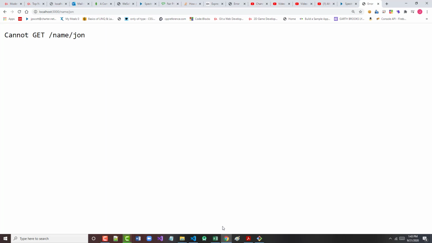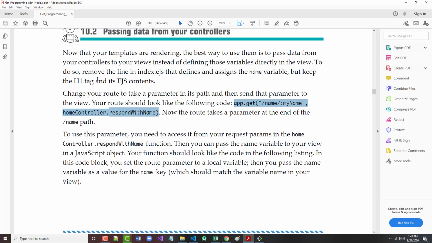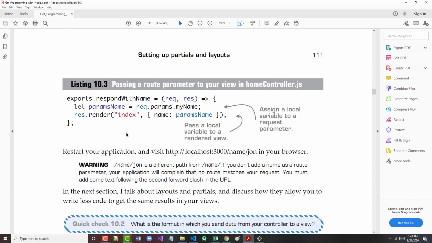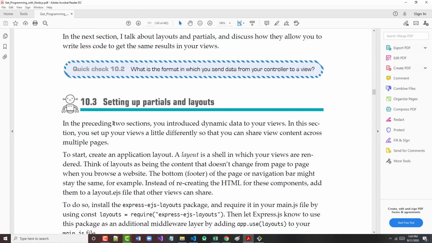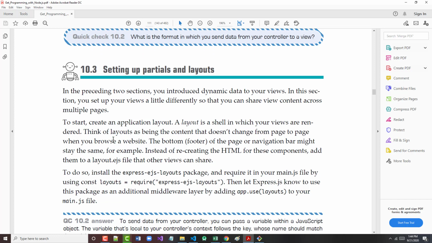The last part of the chapter, which starts in the middle of page 111, is what I mentioned to you before, and that is this idea of using partials. What partials basically allow you to do is, it says it's a shell in which your views are rendered. So again, it's the idea where you can put in some code and use it over and over again.